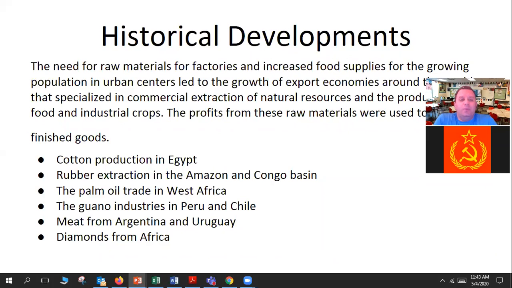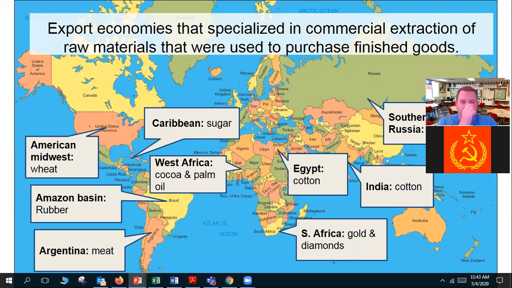And they are making people very, very rich. And so it's the raw materials that are being pulled out of here, okay? And so here's a world map that kind of gives you an idea of what these major raw materials are. Now this is by no means an exhaustive list.